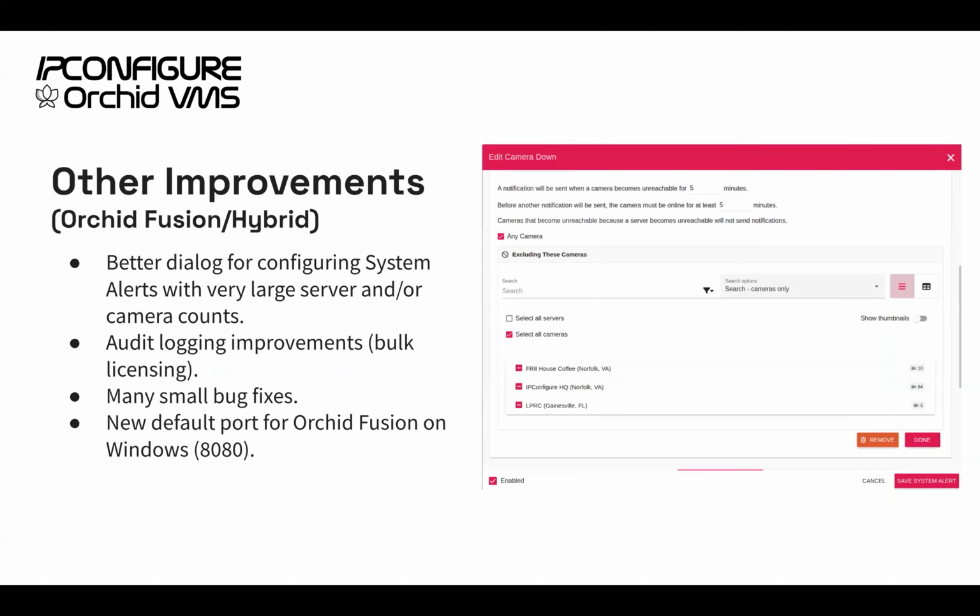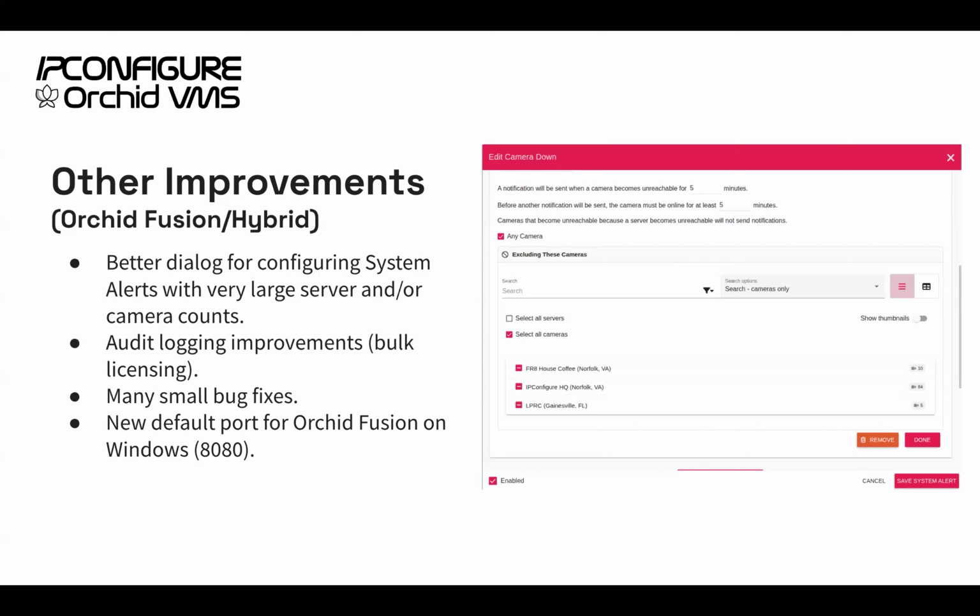So let's see, we've got some other small improvements in Orchid Fusion and Orchid Hybrid. Specifically, we have a much more scalable dialog for configuring system alerts on systems that have very large server or camera counts. Previously, as you were configuring camera alerts or server alerts, these are the alerts in Orchid that notify you if a camera goes down, if a server goes down, storage becomes degraded.